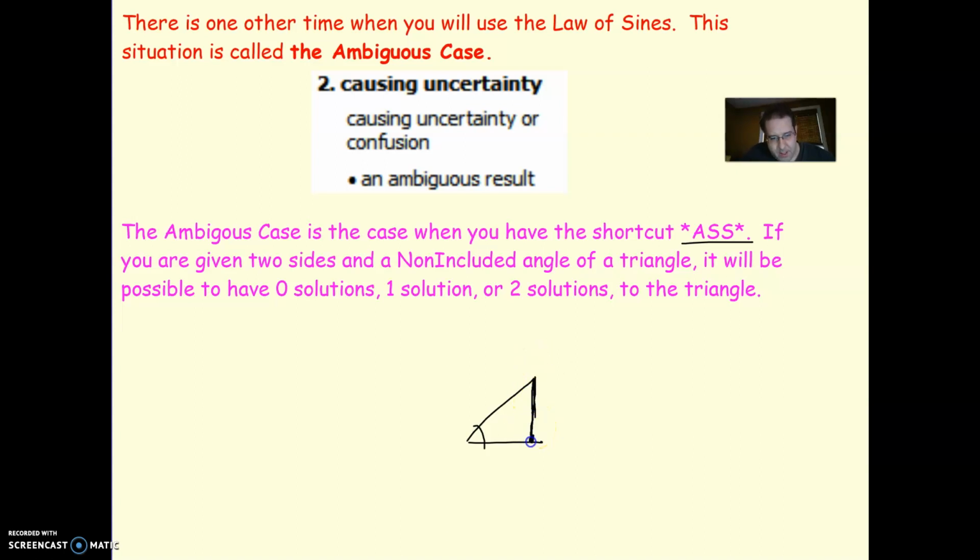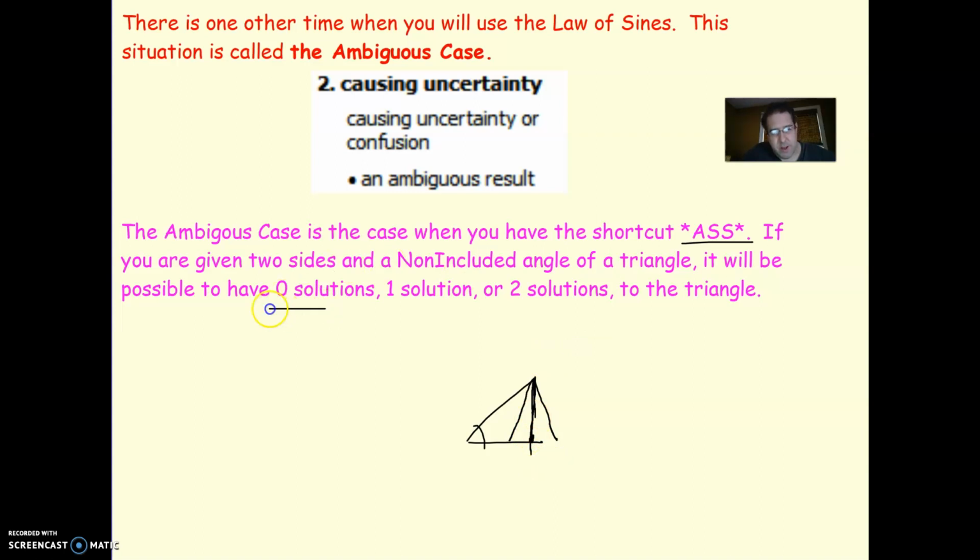But what if this side is a little bit further than needed? Well, then you would have to move it like this. It would have to be over this way, because remember, you can make this length as much as you want. But then it would also have two answers, because if you made it shorter, it can also make this obtuse triangle. So it can make an acute triangle or an obtuse triangle, which means that there's going to be two possible answers if this side is longer than needed to go straight down.